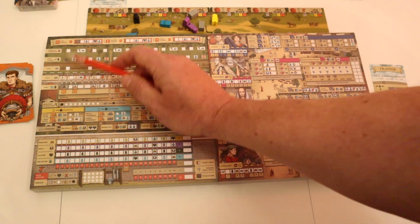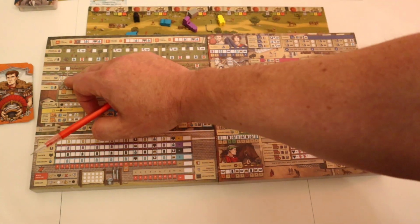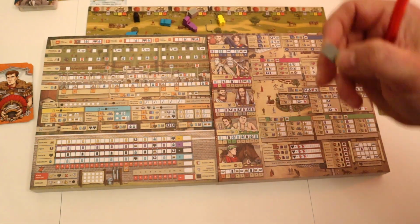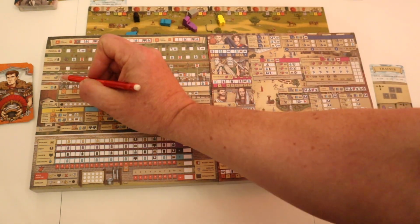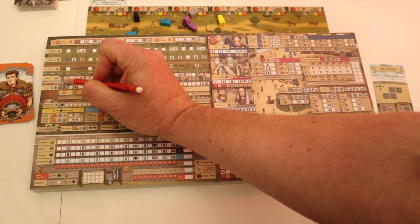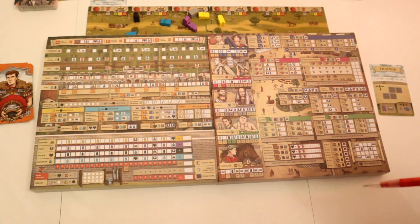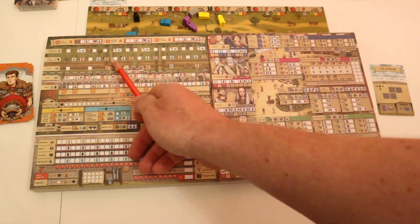So here we go. You can see that if I give this particular resource here, I can then build my wall up, and it's got a little yellow icon. That means when I cross that off, I will get an additional civilian meeple. So I'm going to pay my resource, as you can see, that's there, fill that in, and take the yellow meeple and put it onto my map there.